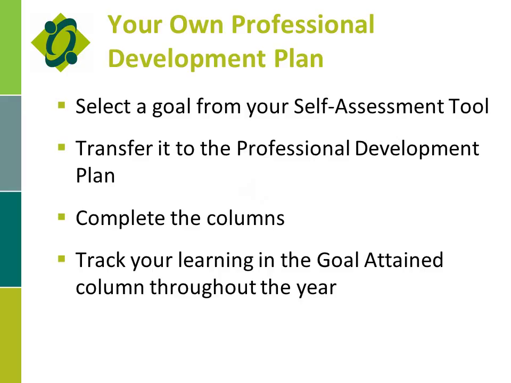Now that you've looked at some examples of professional development plans, you may want to transfer one or more of your goals to your own professional development plan. Look back at your self-assessment tool and select one of the goals you identified. Transfer it to the professional development plan and begin to complete the columns. You won't be able to complete the goal attained column until you begin to work on your goal.